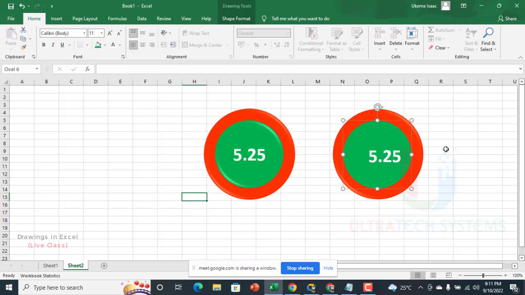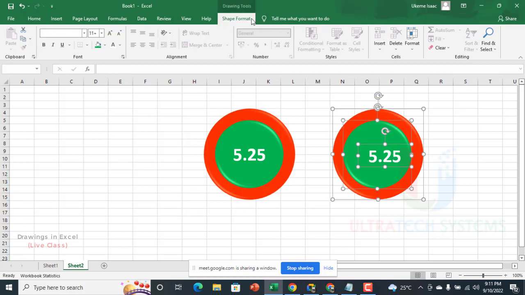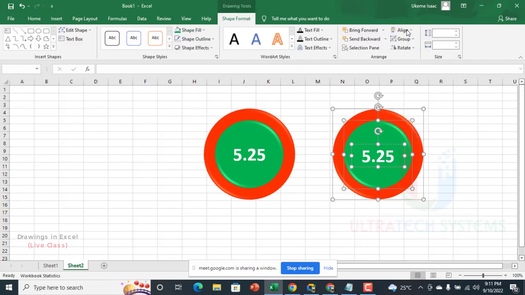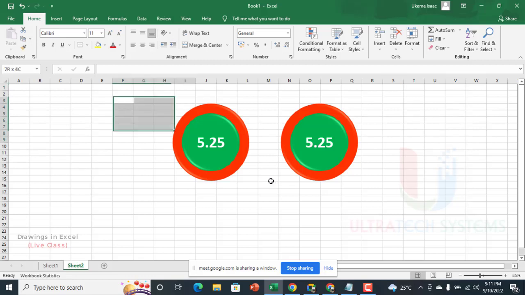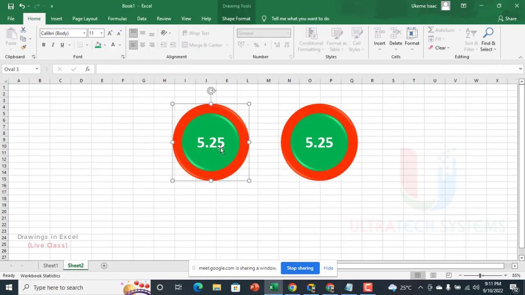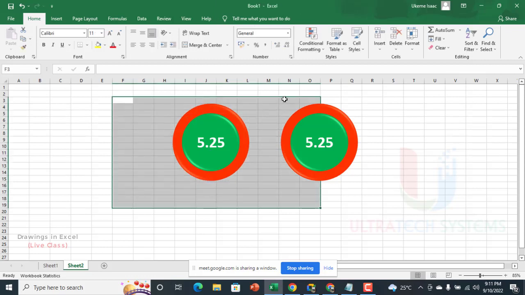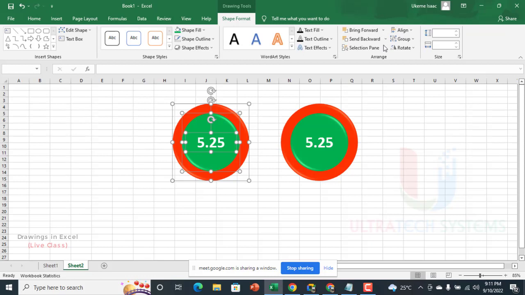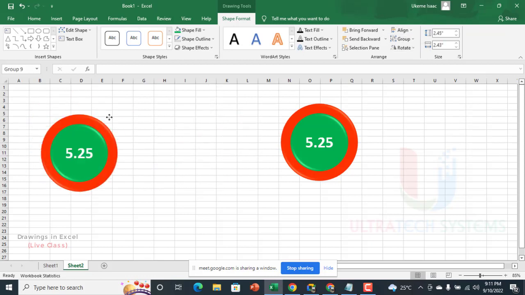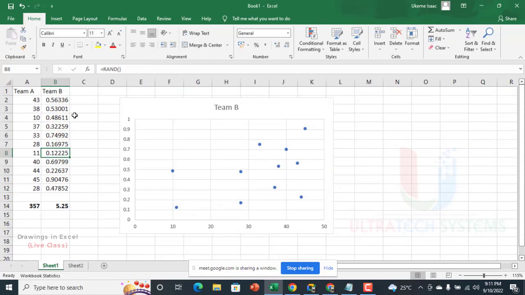All right, so these are some of the different ways that you can engage this. So I can just say align center and align middle, just like what I have here. So if you notice what I have here, the good thing is that, just like what you have here, even if you move it and group it, we can group it and move it and keep it some other place. It does not matter. Excel will still respect the decision. I can group it now, so I'm grouping it. Even when it is grouped, let's go and make changes here.